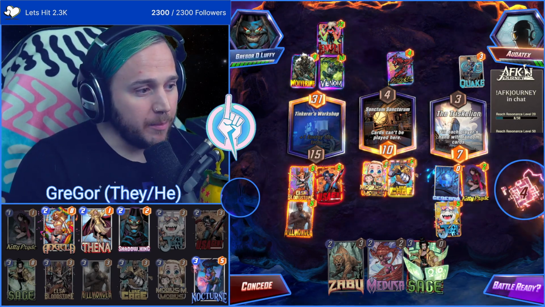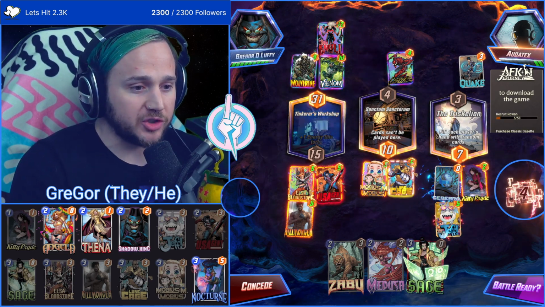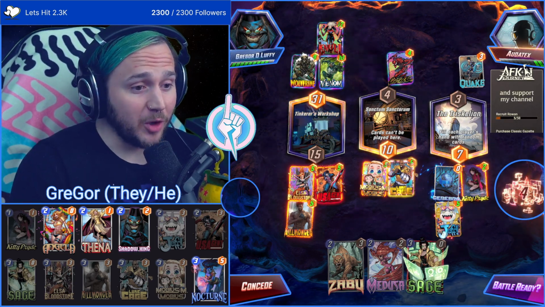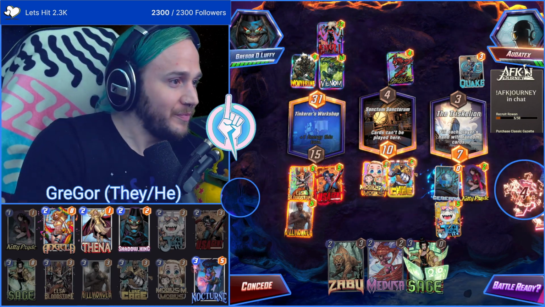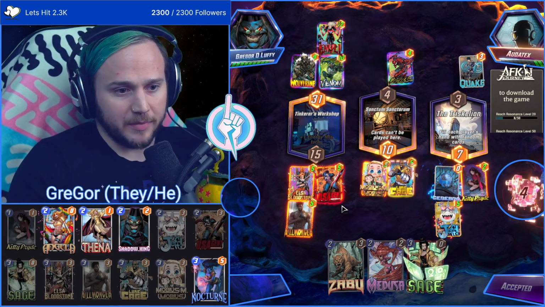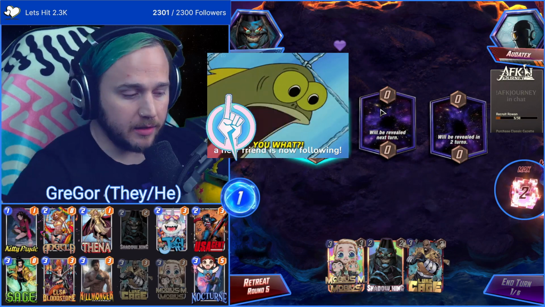Why Mobius in this list? Really to deal with any cards that benefit from cost reduction. No, we still were able to pull off the impromptu Cerebro, which is awesome. Oh, I didn't hit battle ready. My bad. James is just chilling on the side. He is hanging.